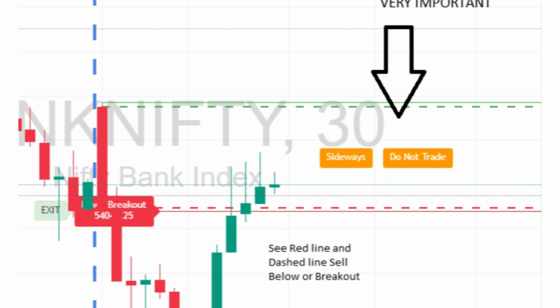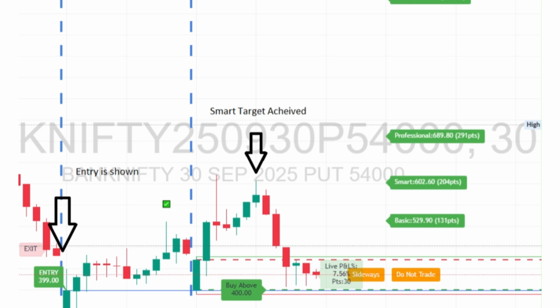AI ant uses its high and low to draw two levels: buy above if the price breaks upward, sell below if the price breaks downward. Before taking basic traders, please let the candle complete, means when the next candle starts forming, then only you can take the trade. Again repeating, this is for basic traders only.